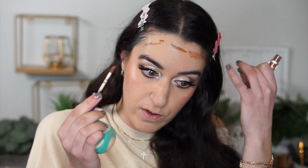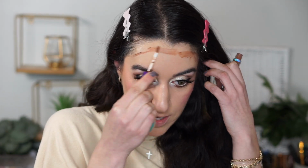For bronzer, I'm gonna start out first with this new LA Colors Cheeky Bronzer, and this is interesting because it's in a little liquid form. So I'm just gonna put some on like that and then blend it out. I realized I bought this twice, but this is also really pretty if you like something glowy. And then I'm gonna put a powder over it just to secure it because I am more oily, so I always need to set anything creamy like this. I'm very impressed by the quality of this. It looks so nice.